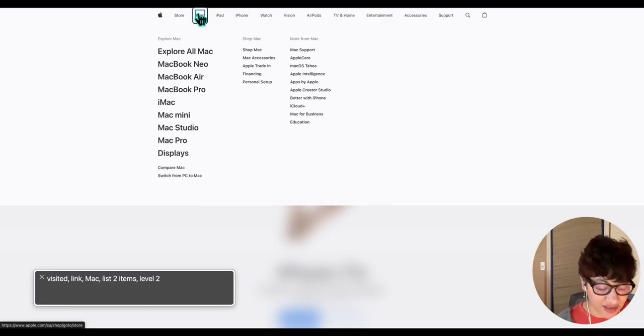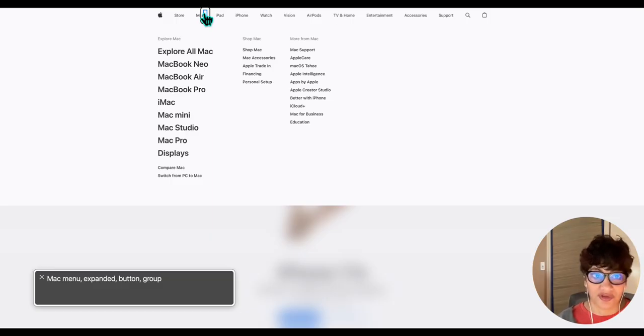This is expanded as well. "Mac menu, expanded, button, group." Again, the confusion, because it has expanded the menu when you land on Mac with the keyboard press. It did not do that when we went through with the keyboard earlier. That was a different experience. But here it's opened the menu and then when you say tab, you're taken to the drop-down arrow, which again is declaring that this menu is open.